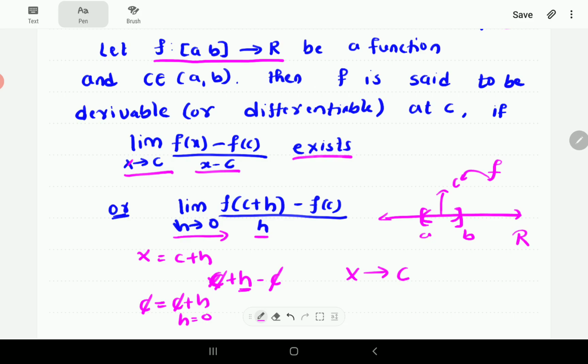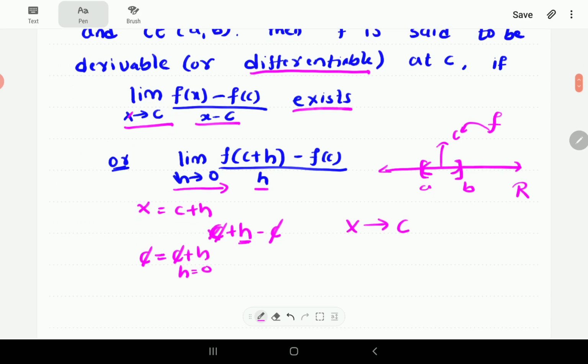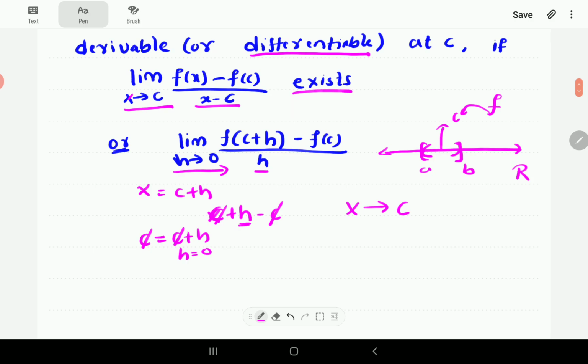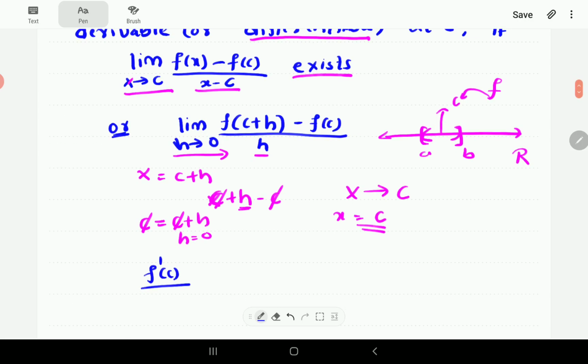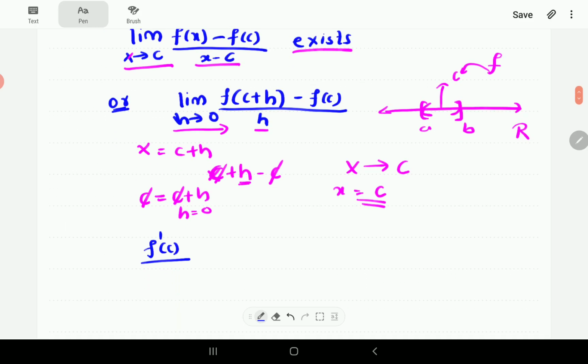Okay. So in a shorter meaning, if this limit exists, then we say that the given function f is derivable or differentiable at the point c. Okay, so this is the important definition. The limit, when I say it exists, is called the derivative or the differential coefficient of the function at x equal to c. And usually we denote our differentiation by f prime of c, or we can also read it as f dash of c. Okay, so this is the notation for our derivative.